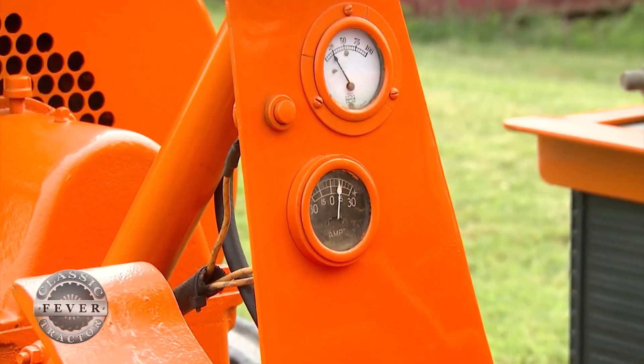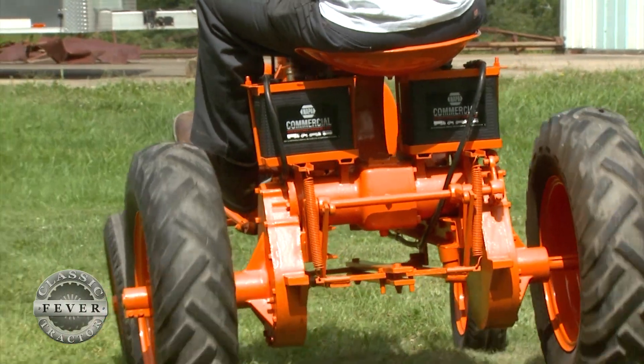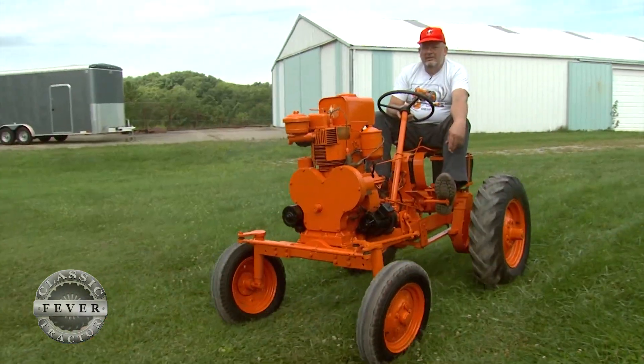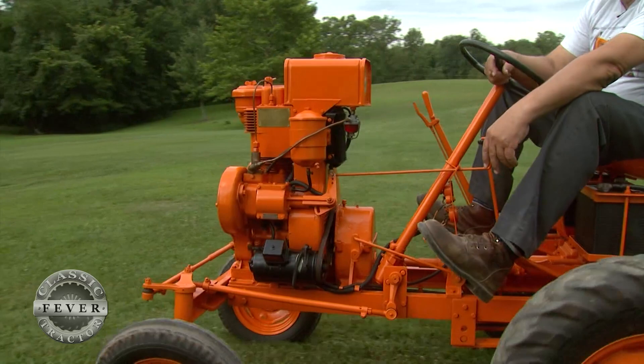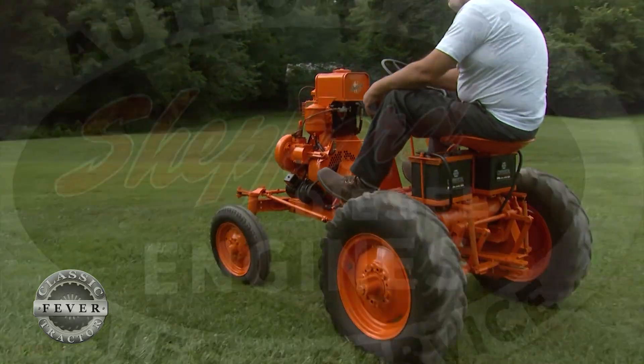You can look at the dash — it's just a piece of steel with three gauges stuck in it. And being diesel, it needed two batteries to power the diesel. They didn't spend much time putting the hood or anything on it. They just put the engine on it and went. So it wasn't meant to be pretty. It was going for a small farmer, for truck patches and things like that. That's what they were marketed to, and it's obvious they didn't go over very well.